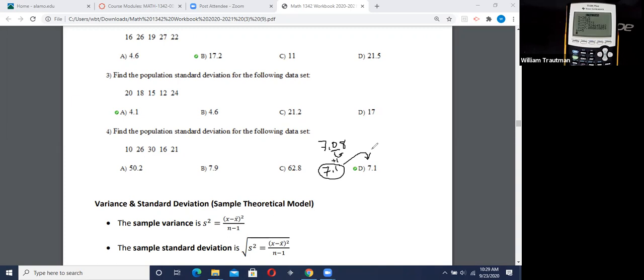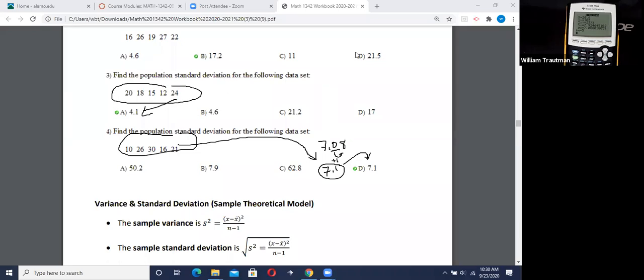Now, a good rule, and we talked about this in the mean, a good rule is 1 decimal place more than our data. Do you see our data are whole numbers? So take your answer to 1 decimal place. Data is whole numbers, which means no decimals, so take it to 1 decimal place more. So take it to 1 decimal place. So that was 3 and 4, sample standard deviation and population standard deviation.